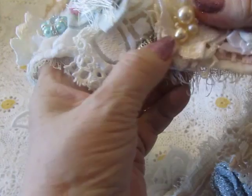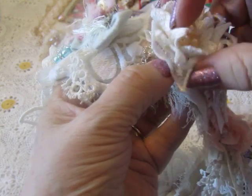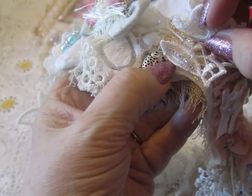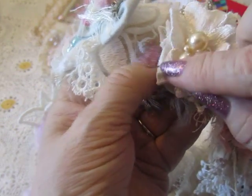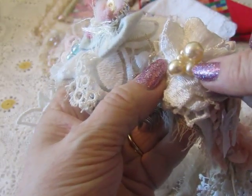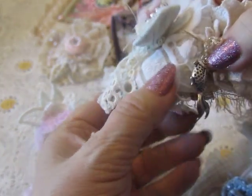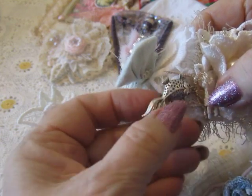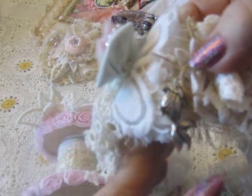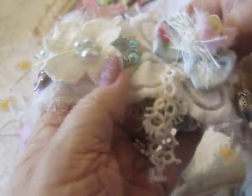Oh my goodness. I'm going to have to go a bit quicker. This white flower, loads of layers again, with these beads underneath, the cluster of pearls. Those again, you can tell by the colour. Some's lost a bit of the lustre, but they're old. Oh, look at this fish. It's one of those Chinese carp. Is it carp? And they're supposed to be very, very lucky. Gorgeous, thank you. Tied on with some Lurex thread.